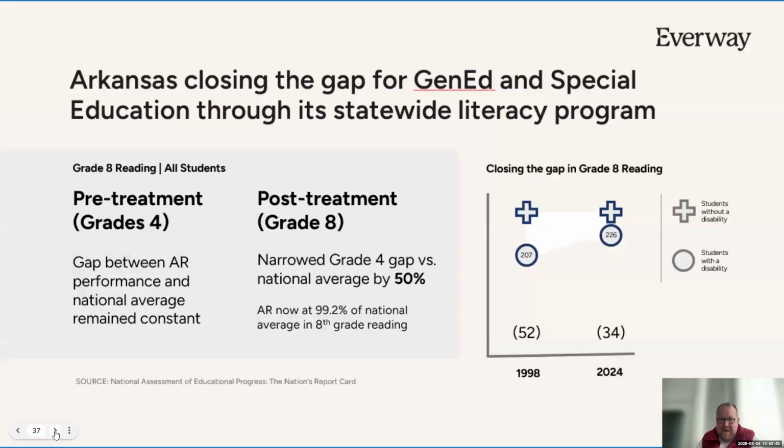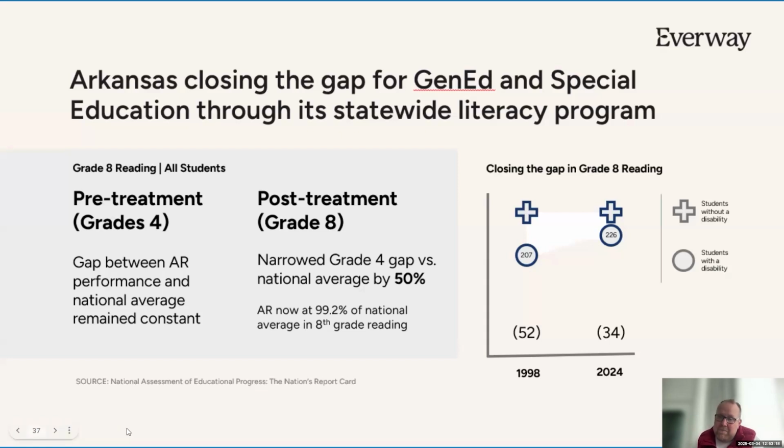I wanted to share this slide. This actually comes from the state of Arkansas. In the state of Arkansas, they are just finishing up year 2, where every student has access to uPAR and a text reader. They're actually using Read and Write as their text reader. But this is talking about their NAEP scores, and we're actually closing the gap for our students, both our students in special education as well as our students in general education.